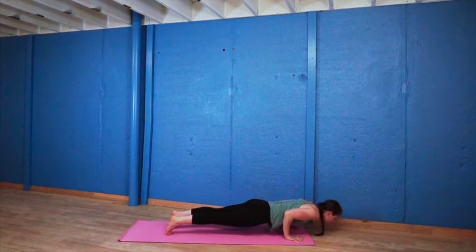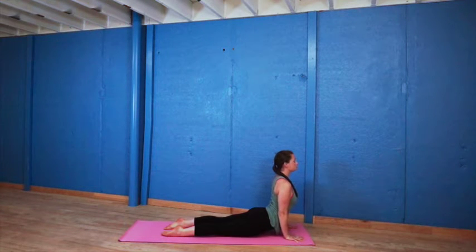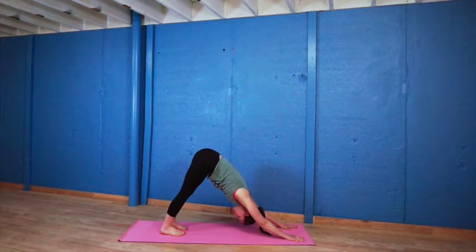Exhale, elbows come to a 90-degree angle. Inhale, roll yourself through upward facing or high cobra. Exhale, hips come back and into the sky, downward facing dog. Moving to the other side.